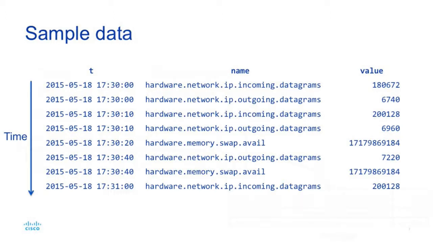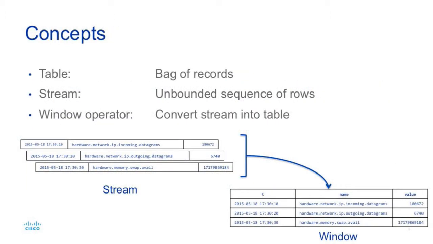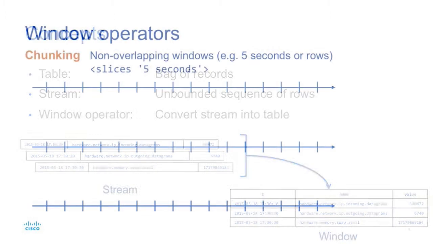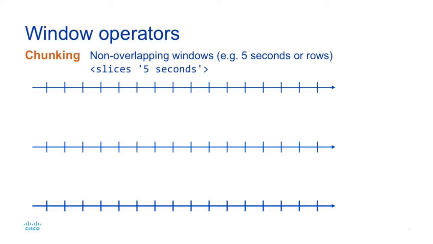Notice that in traditional databases, we're dealing with tables. With data streams, we have an unbounded sequence of rows similar to an open-ended table, an append-only table in a sense. And what you see here on this slide is that I group certain elements in the stream and consider them as a table internally in the system in order to do analytics, aggregations, or other things on this chunk of data.